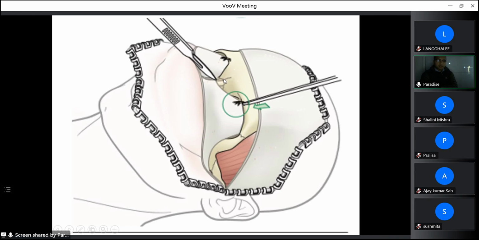So its limitation is you can extend only up to the nasal bone, the upper part of the nasal bone, the upper part of the zygomatic bone. You can't reach up to the zygomatico-frontal suture, zygomatico-maxillary suture. Okay, because due to the presence of the globe of the eye, you can't go below this. You can't extend the flap beyond this line. You may damage the eyeball.